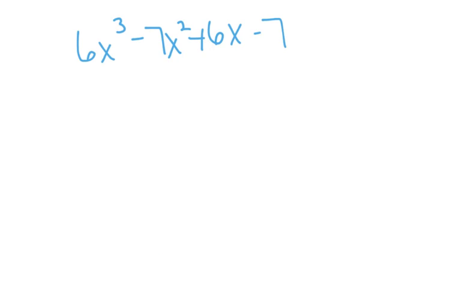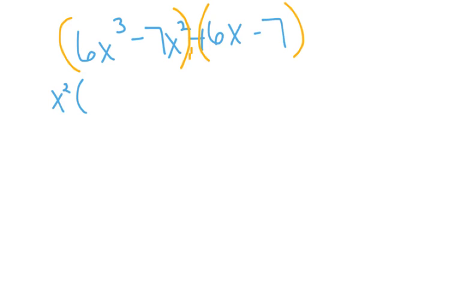Okay, our polynomial: 6x cubed minus 7x squared plus 6x minus 7. The formatting is good. It's in standard form, so we can proceed and make our little division line here. I'm going to group these two items together and these two items together. Now, what can I take out of my first grouping? Well, it looks like I have an x squared in common. That's the only thing. 6 and 7 don't share any other factors besides 1. So we can take out an x squared.